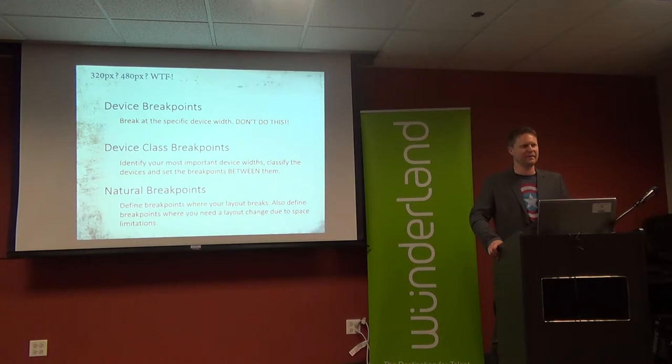It is. Yeah, it can be, especially when you're handling just a massive amount of content. So do you still start, do you fake it and do maybe a middle? Yes. You pick something in between 768 and 480, especially with Axure, because it's not able to visualize that it'll spread a little bit here and a little bit less there. And I'll get into prototyping a little bit, but Axure doesn't move everything exactly how you want. It fakes it. Right. But it's enough to show a good prototype to a client.